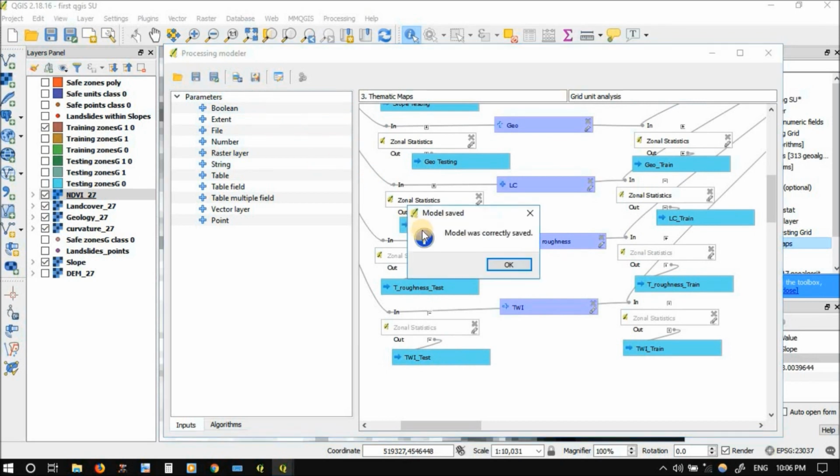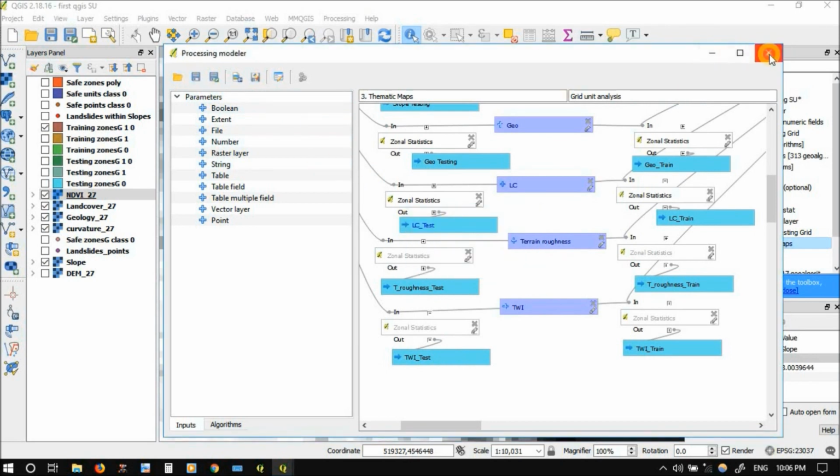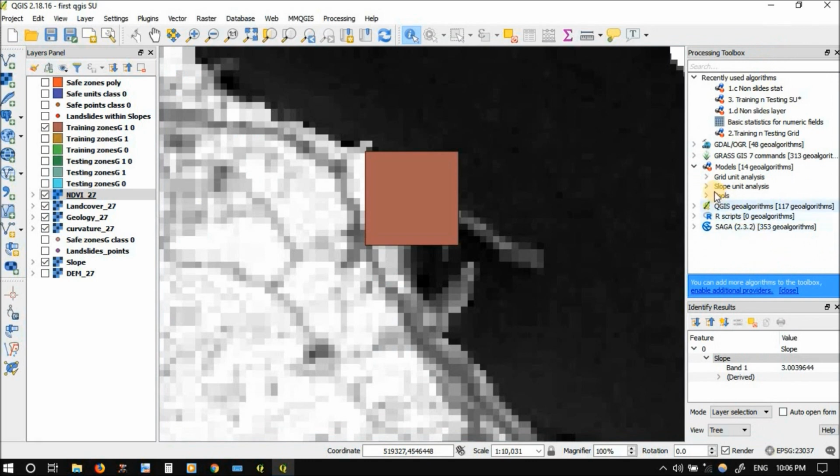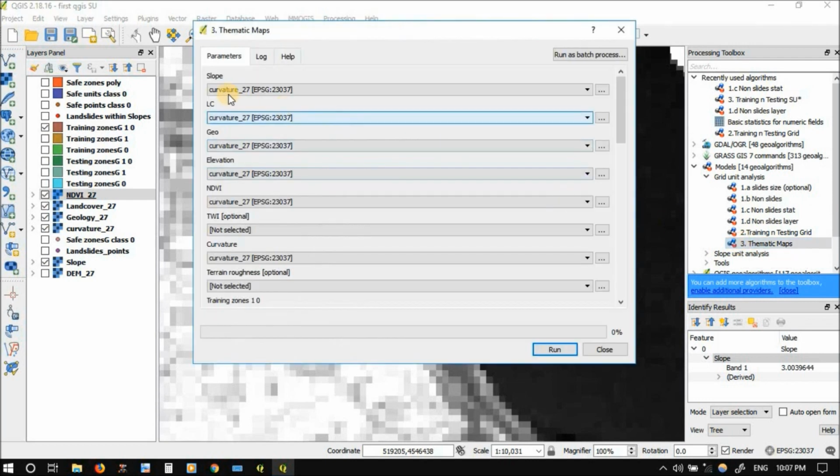Okay, save it. Now let's run it. This is the last step for thematic maps.